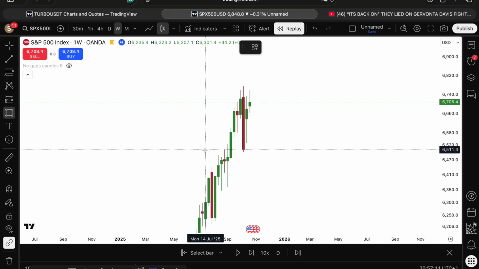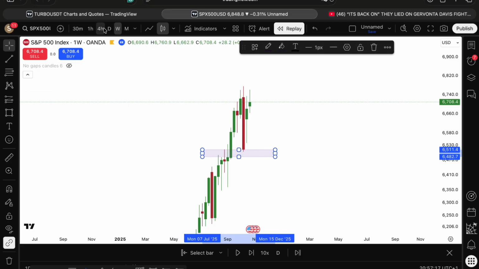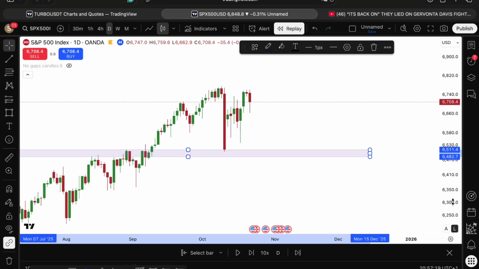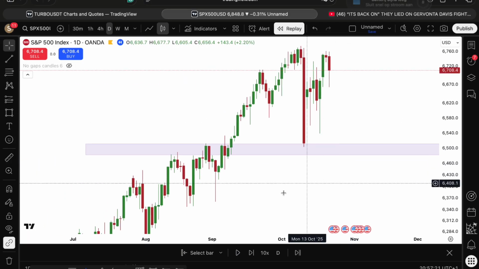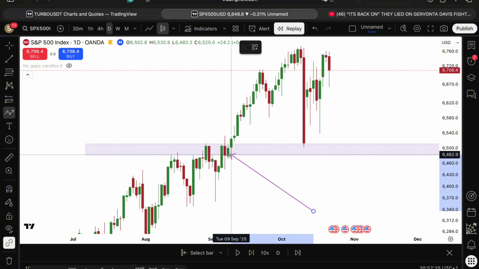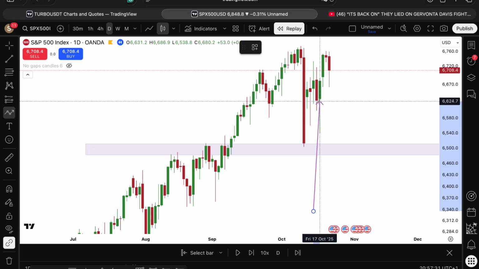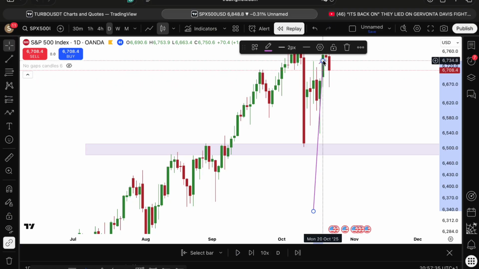Now on the weekly, you cannot clearly see a support level, but if I was to draw my level right here, and go back to the daily time frame, you can clearly see that this level was previously resistance, resistance, resistance, where I broke above, came back to it once again, and it's now having a push to the upside with these two strong bullish candles.